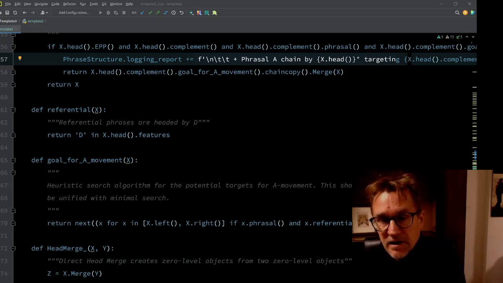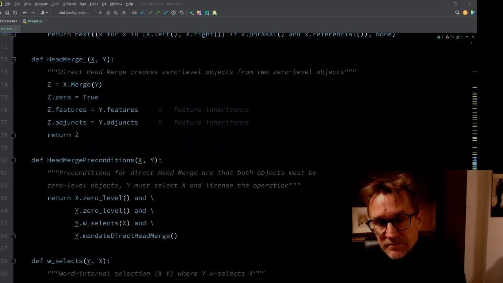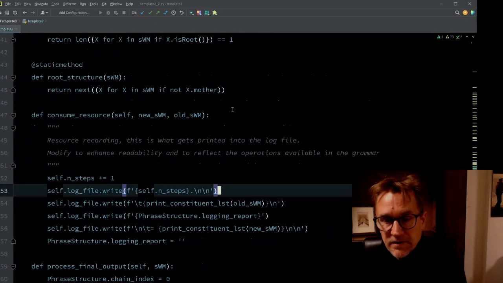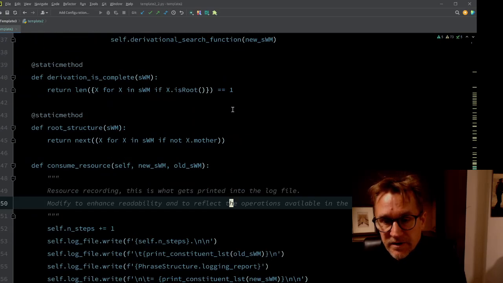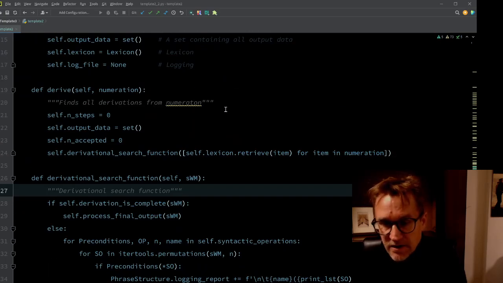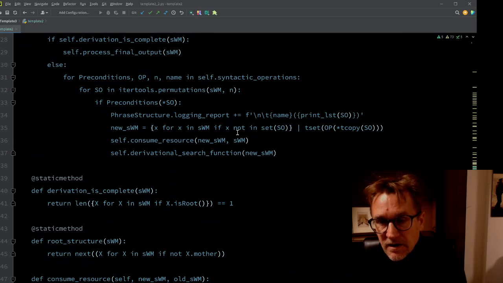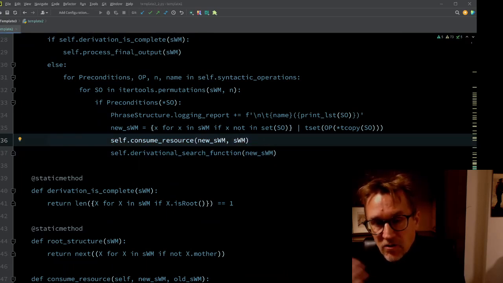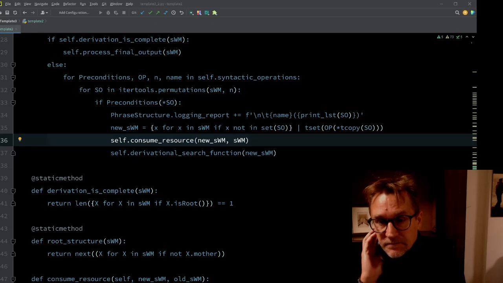But in this case, I manipulate the strings and then only periodically send them to the log file. So exactly when do we send it? In this case, I will send it quite frequently. As you saw in the derivational search function, every time we are applying some operation, I'm going to write it into the file.